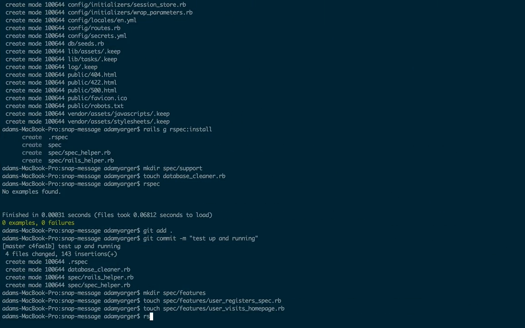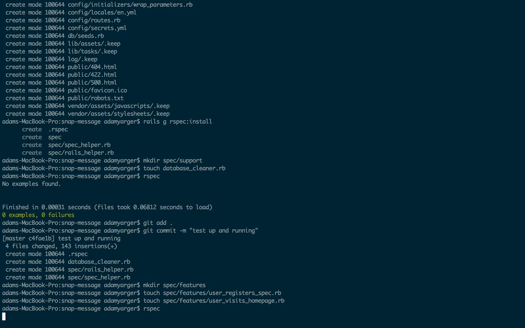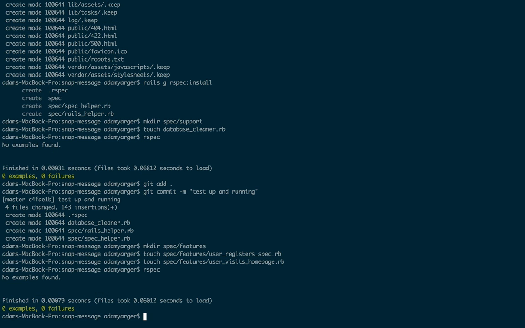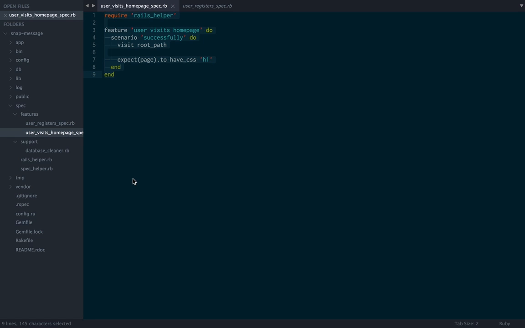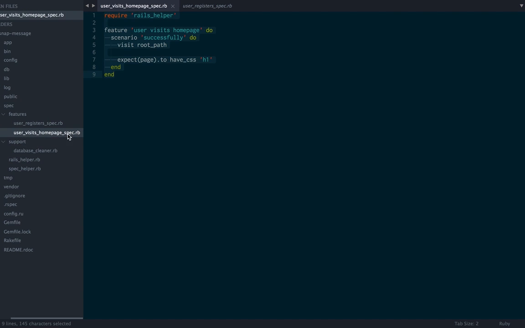All right, let's run this in RSpec. All right, well, had a little bit of a hiccup there, but basically I didn't put spec at the end of user visits homepage, and so it wasn't even recognizing that there was a test there. So it shows how important it is to put underscore spec at the end of the features files.